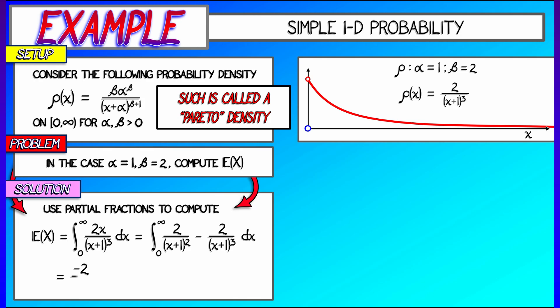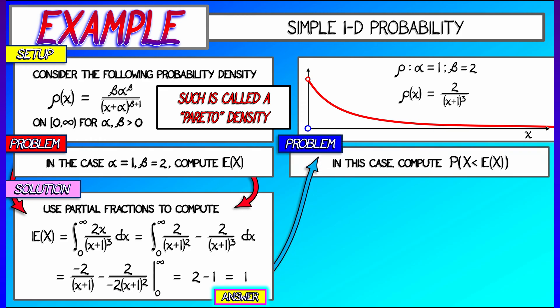When I integrate the first term, I get minus 2 divided by quantity x plus 1. When I integrate the second term, I get minus 2 divided by negative 2 times quantity x plus 1 squared. I need to evaluate this from 0 to infinity. In the limit as x goes to infinity, what do I get? Both these terms vanish. So I simply subtract off what I get when I evaluate at 0. That is 2, and then minus a minus a minus 1. 2 minus 1 is 1. That's it, that's our answer. What was this? This is the mean, this is the expectation. If I sample this over and over, I expect to get an average value of 1.